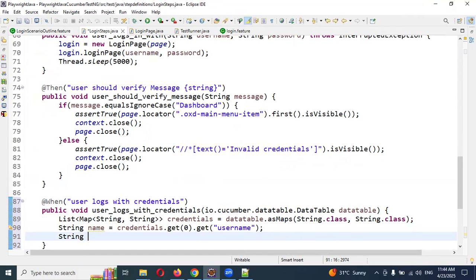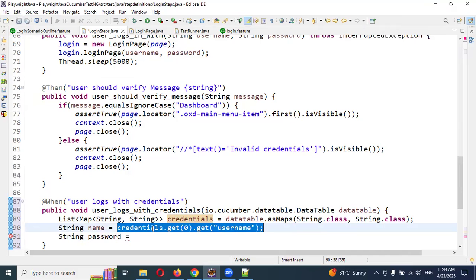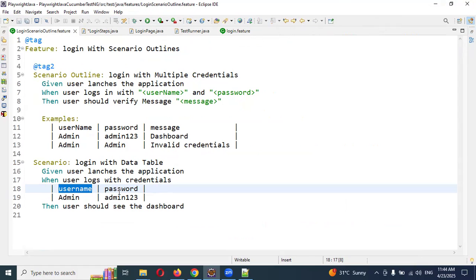Now String password. In case you are passing this multiple times, then you need to use different approaches. And we need to pass the same value with the password.